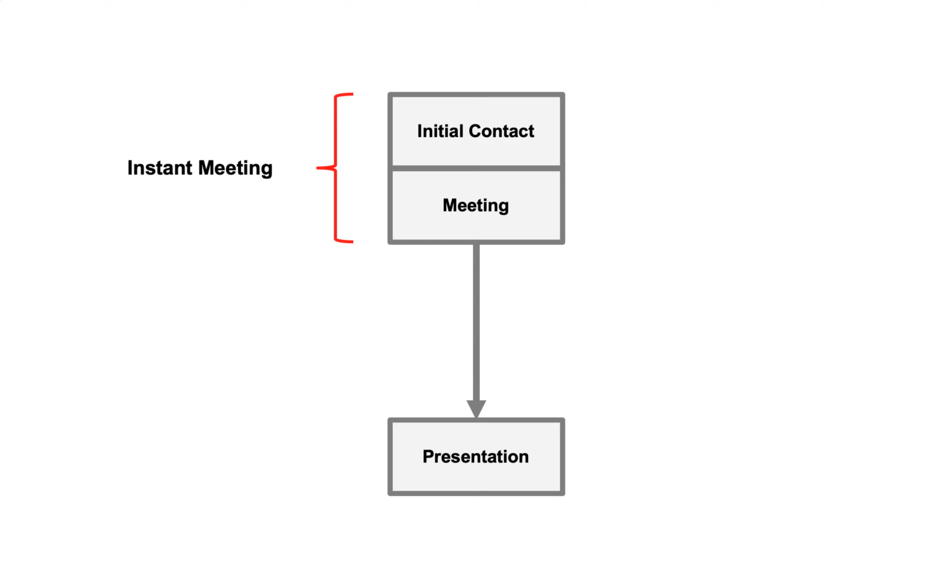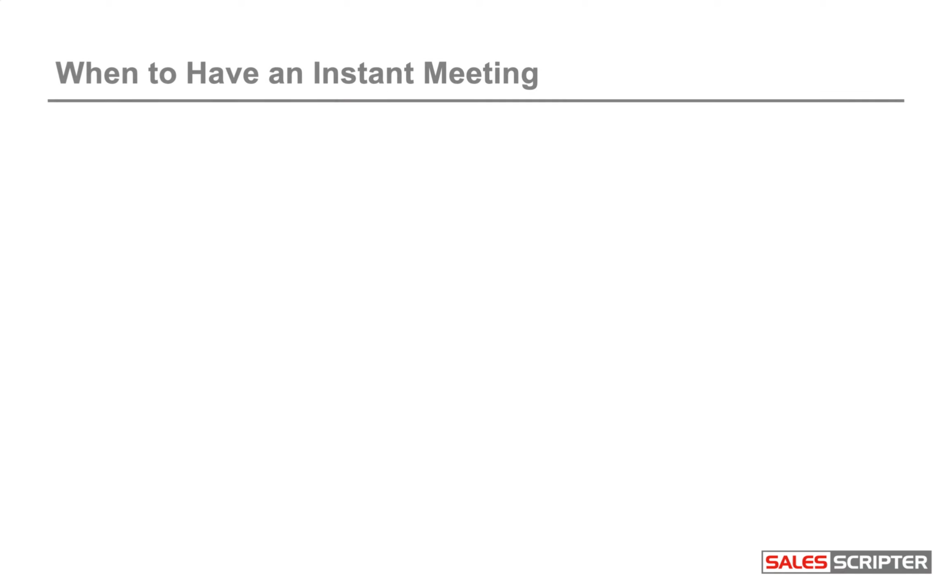But if you do flow into an instant meeting, in some instances, that's okay. In some instances, you probably might be making a tactical mistake and might benefit from having a division between the initial contact and the meeting step. To drill into that a little bit more, there are some instances where an instant meeting is either ideal, okay, or something you should try to do. And one scenario is maybe you're on the phone with someone that you think you'll never be able to get a hold of again, and they're interested in talking right then. Well, if that's the case, hey, just have the meeting right then. That's fine.